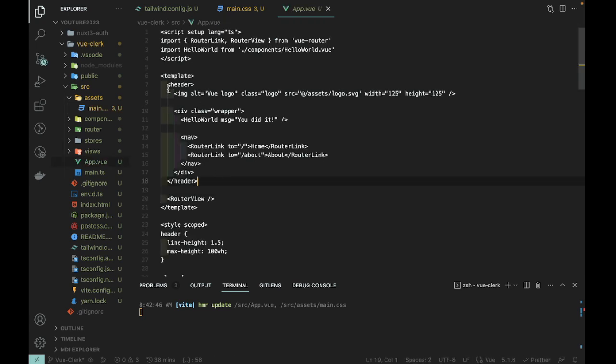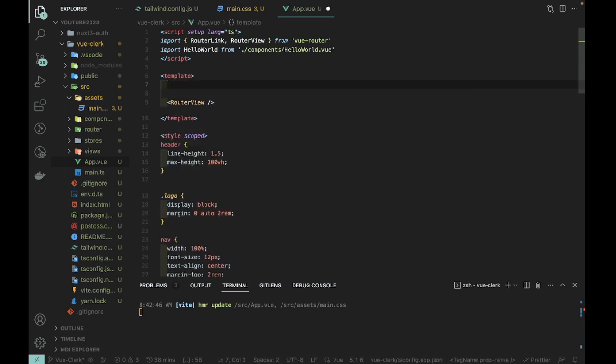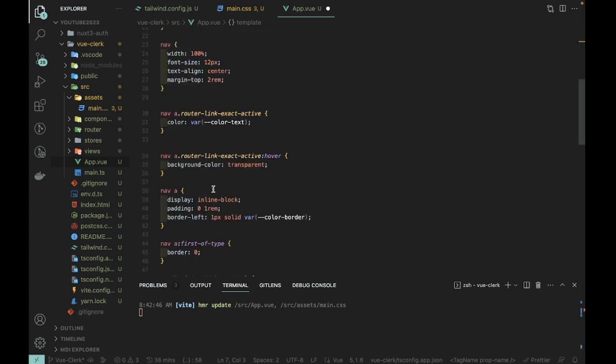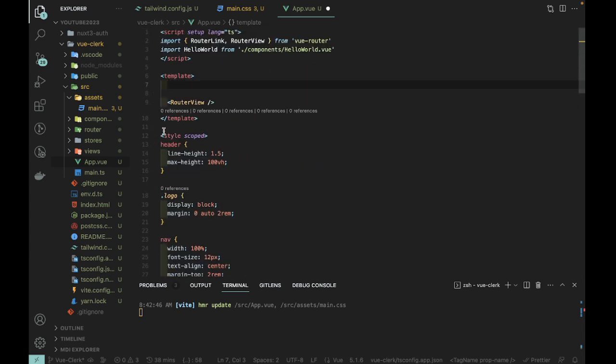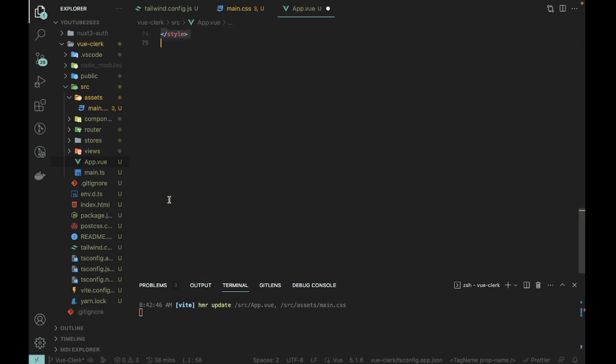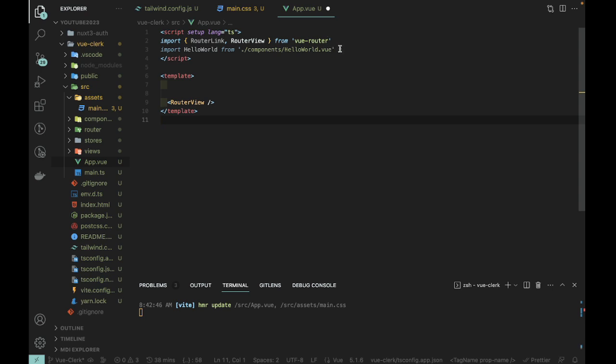I also don't need this. We don't need these styles as well. I can simply remove them, and I also don't need this as well.